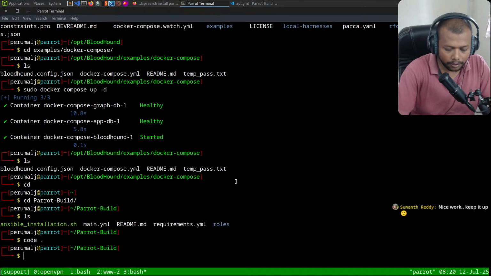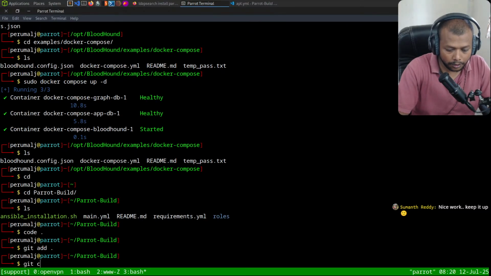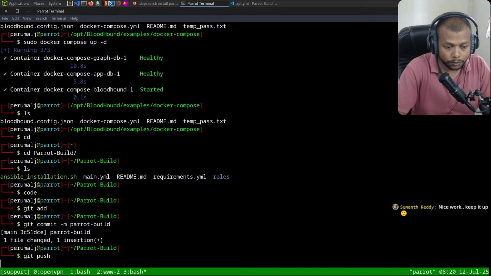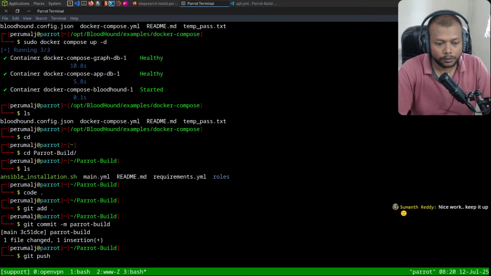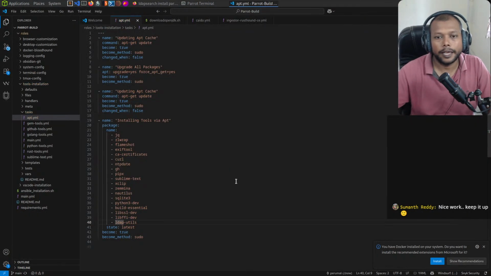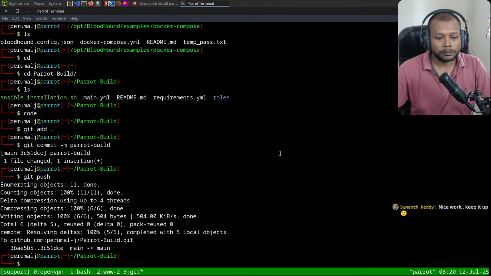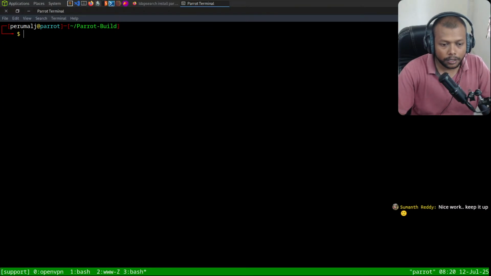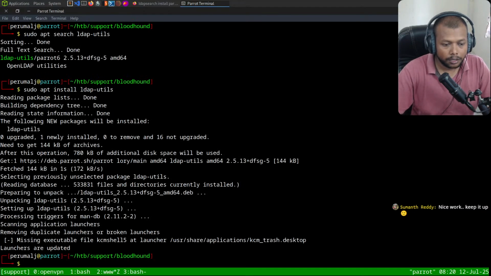And this is fine, and I'm simply pushing it: git commit -m parrot build, git push. All right, I have added it. Awesome. Now I got the LDAP search.